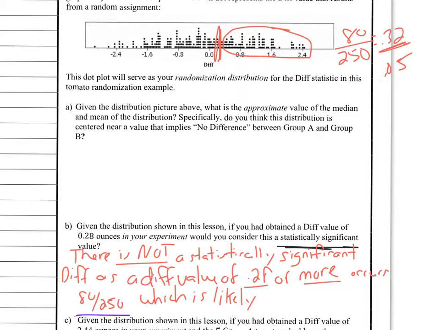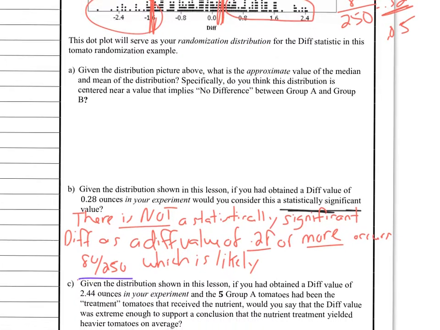So why did I say "or more"? Some people have been asking that question. Where did the "or more" come from? How did I not know to do "or less"? Well, I looked at this value and I said, you know what, this is to the right of the middle. And since it's to the right, we're going to do "or more." If it was a number that was left of the middle, let's say it was negative 1.6, I'd draw it over here, and I would be doing "or less" because it is left of the middle. So the "or more" or "or less" part is going to be that. All right? Let's move on and try another one.